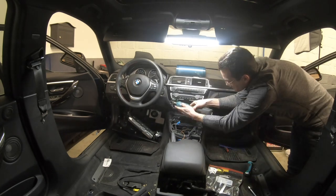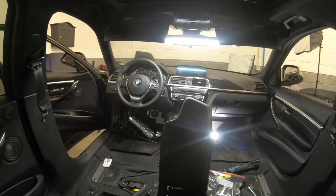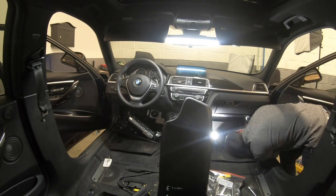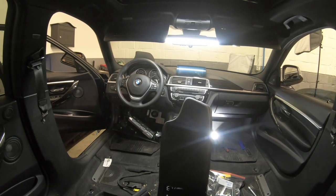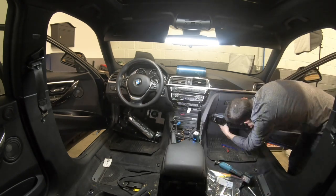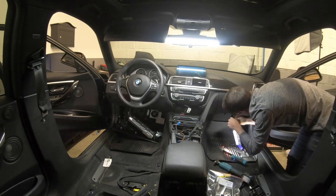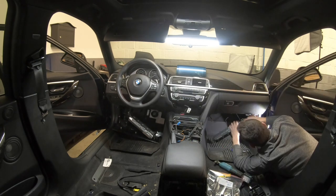Also, getting out the center console, pro tip, you won't be able to see it in this view because I left the armrest up. There are two Torx screws underneath the key tray, slotted all the way forward. And if I'd found that, I probably would have saved myself a good half an hour.